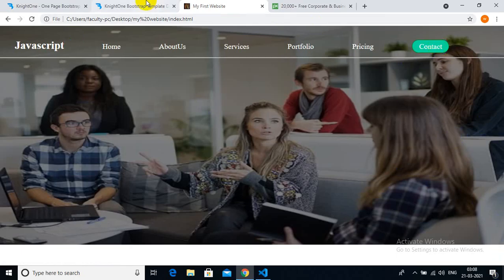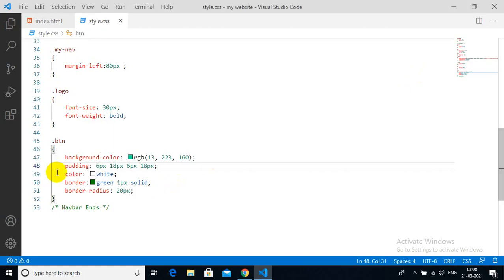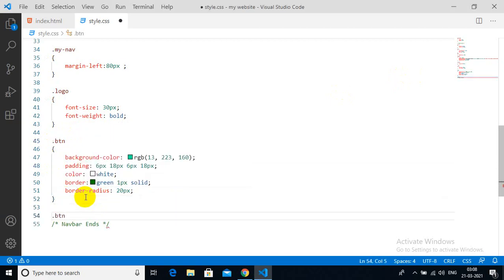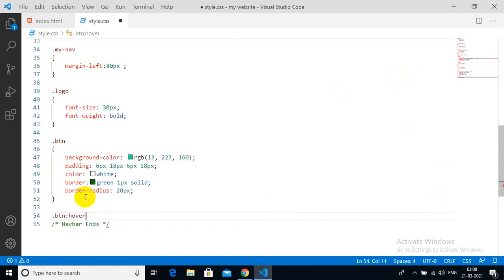So if you observe, it is having some hovering effect here. See, when you hover, it is having some hovering effect. So I want the hovering effect. So same button you take, dot btn. We will use something called a pseudo class here, dot btn colon hover. So inside this we will change the background color.